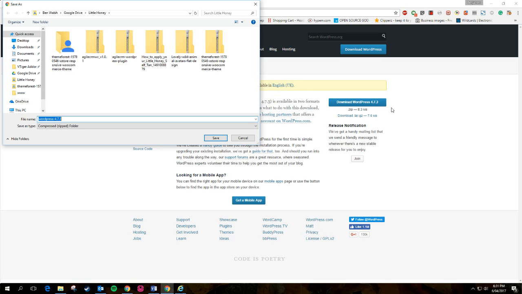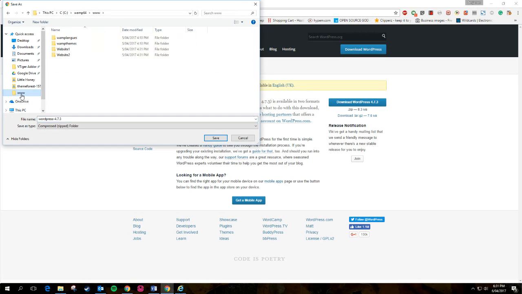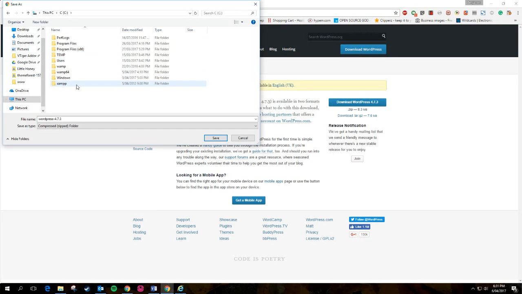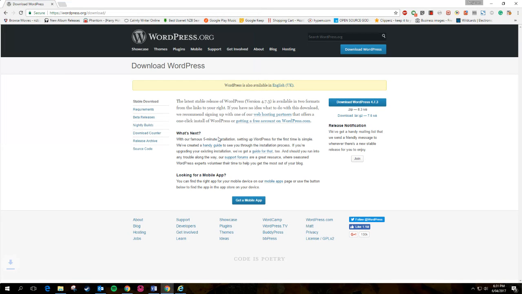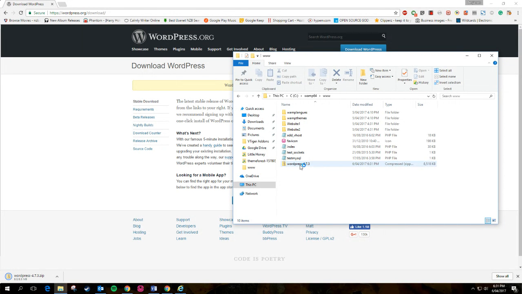This www directory happened to appear in my quick links. If it hadn't done that for you, then you need to go to My Computer, the C drive where you installed this app here, and drop it into there. It's actually the 64-bit one; this is the historical one I used. You need to go to www, which is what appears here, and drop that zip file in there. That will download it. If we go back to our files, notice it's here.